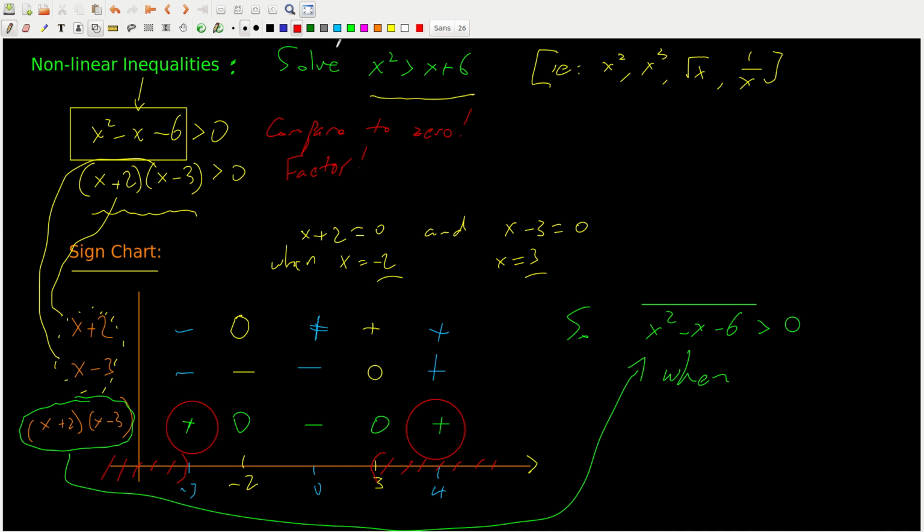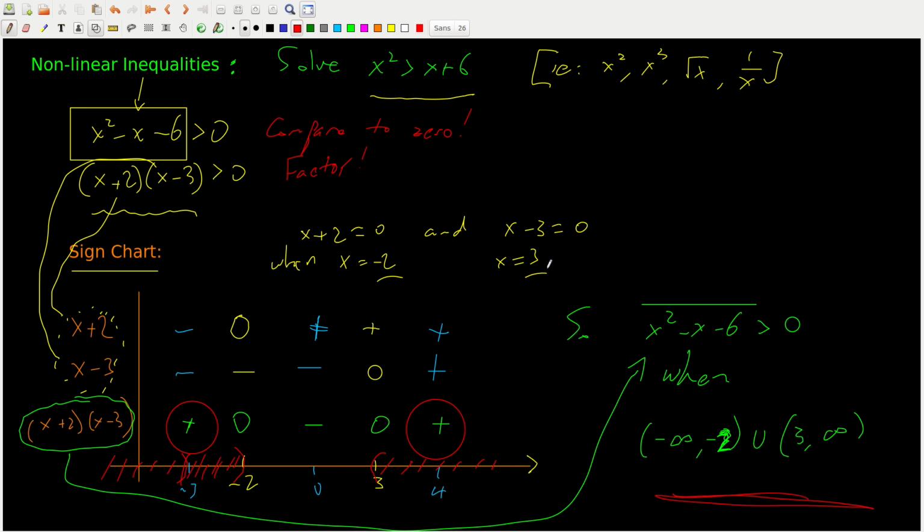So the interval where that inequality is true is the interval from minus infinity up to minus 3, and then union continuing from 3 to infinity. I'm sorry, that's a minus 2. From minus infinity to minus 2, this region. Yeah, I didn't color it right, did I? From minus infinity to minus 2, so it's there. There we go. Now I've colored it right. From minus infinity to minus 2, and then from 3 to infinity. That's the solution set of this nonlinear inequality.